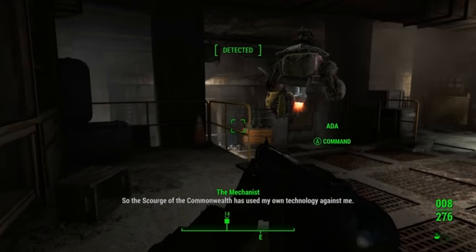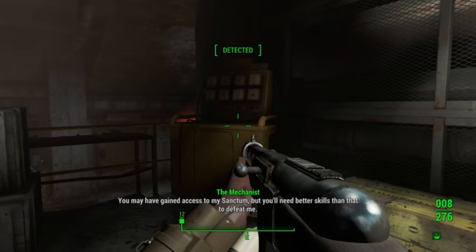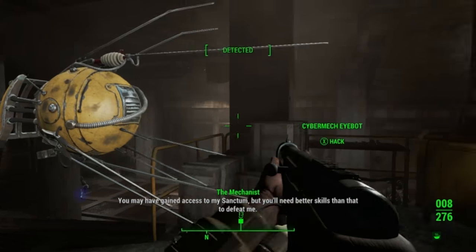The scourge of the Commonwealth has used my own technology against me. You may have gained access to my sanctum, but you'll need better skills than that to defeat me.